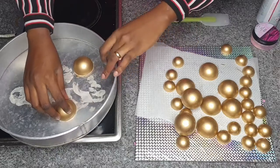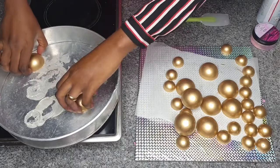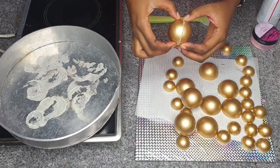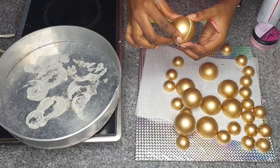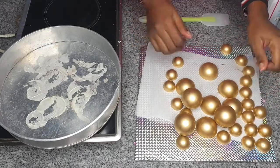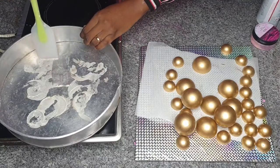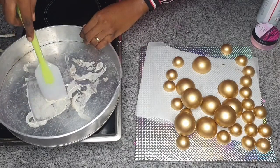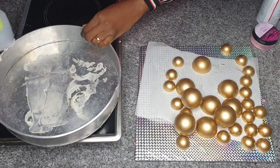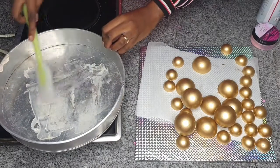So if you are working and after a while you notice that whatever you're using is not hot or warm anymore, you can turn it on again and heat it up. After a while, of course, we'll have excess chocolate. You can just use your spatula to remove it so it doesn't add excess and unwanted chocolate on your balls, right?